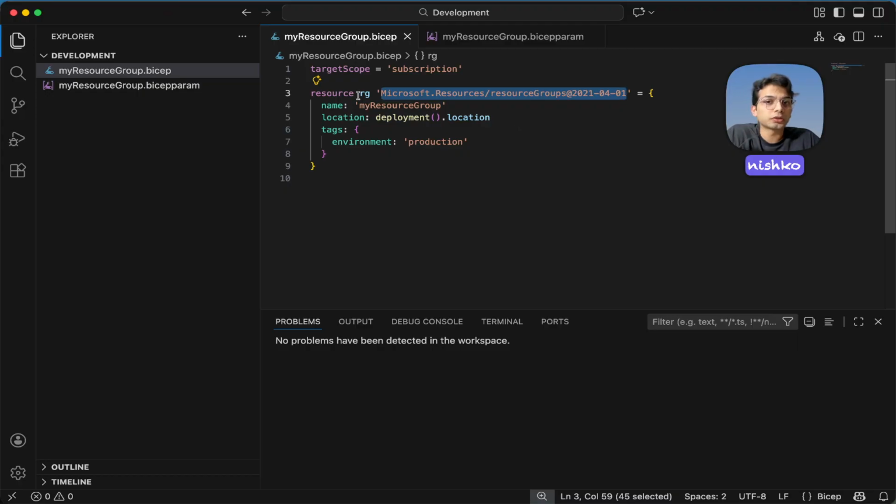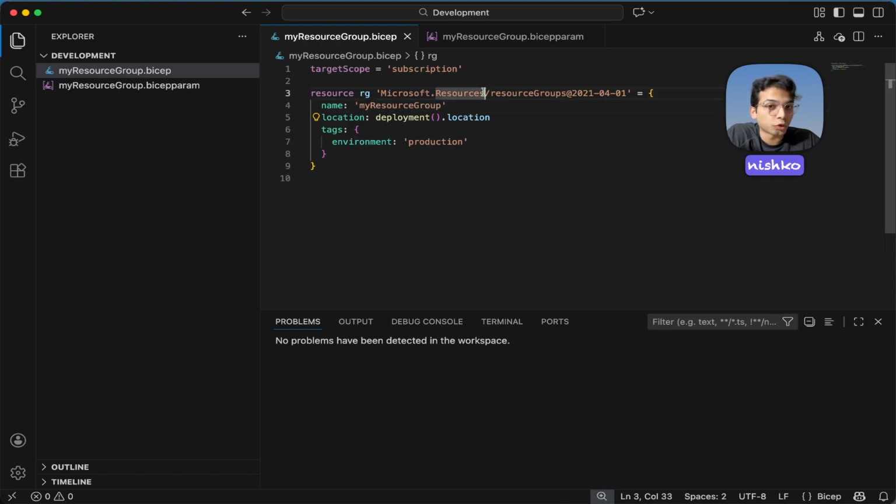Anyhow, you start with writing the keyword resource group, and here comes the symbolic name. A symbolic name is kind of a variable, you can say, which you are just giving for the resource that you are trying to deploy. And obviously after this comes the resource URL, which is organized by the resource provider / type.